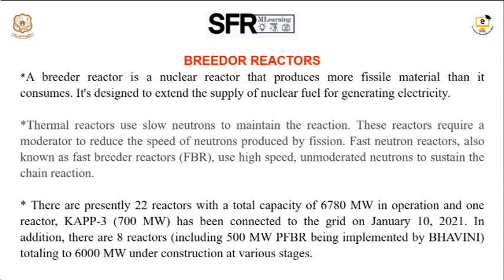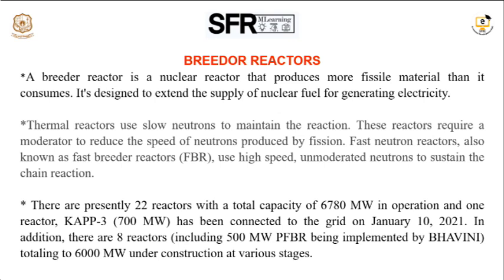Then the next topic we are going to see is breeder reactors. So, first we are going to see what is the definition of a breeder reactor. A breeder reactor is a nuclear reactor that produces more fissile material than it consumes. It is designed to extend the supply of nuclear fuel for generating electricity.